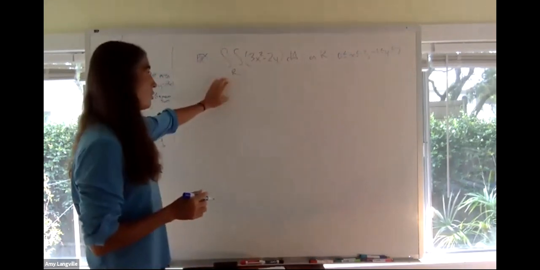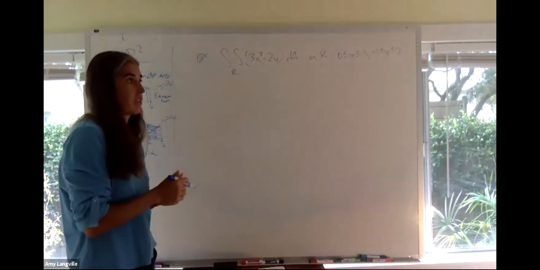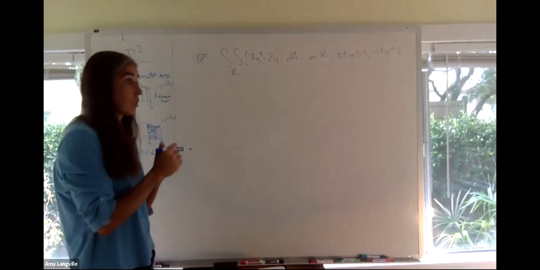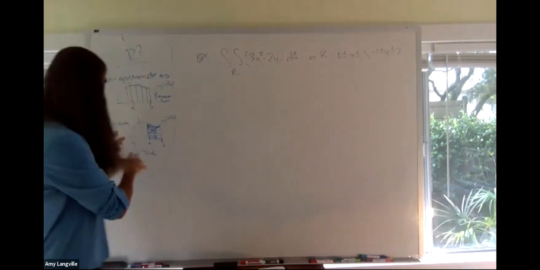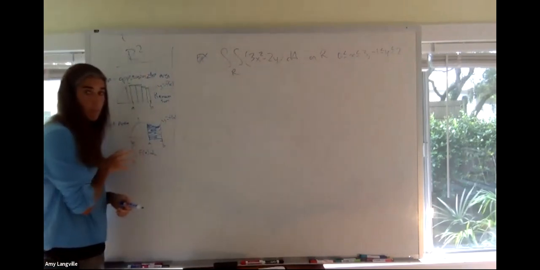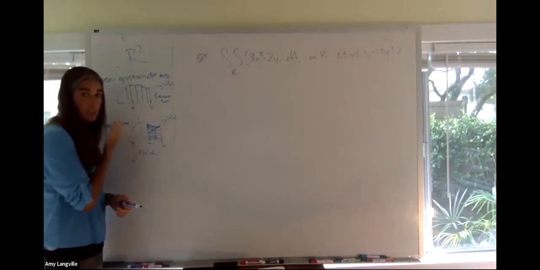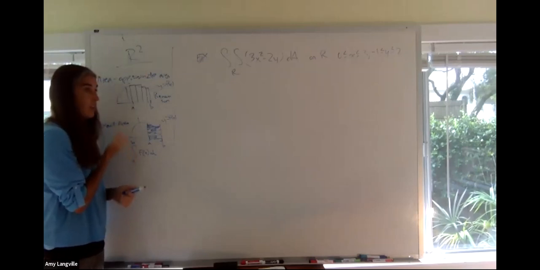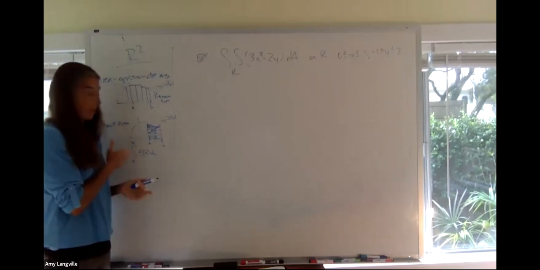Okay, they asked you to compute this double integral. They didn't really set it up, but when you're doing a double integral, just like over here, every time you're doing a single integral, there's a picture in your head that can go with it, because every single integral represents an area, whether or not it was meant to be that way.